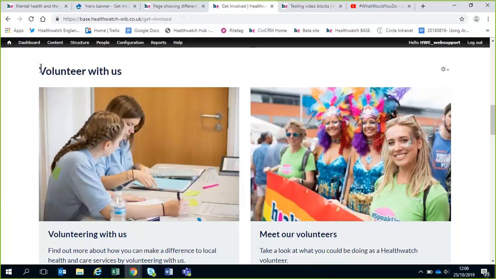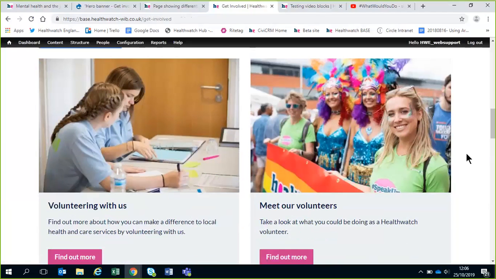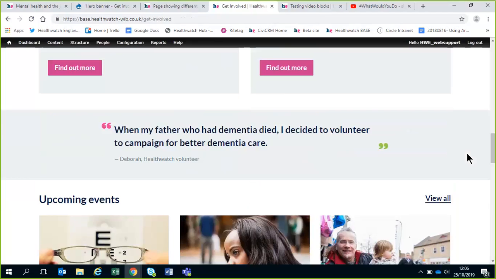This is brought together by a title block, which just sits here, but quite often you'll see that the two column blocks appear without the title. That's because you might want this one to be on volunteering and this one to be on jobs, which is perfectly fine. It just means that we don't need the title linking them together because it's not really appropriate. So scrolling down, we've got another type of block. This one is without an image. So this is how a quote block would look.